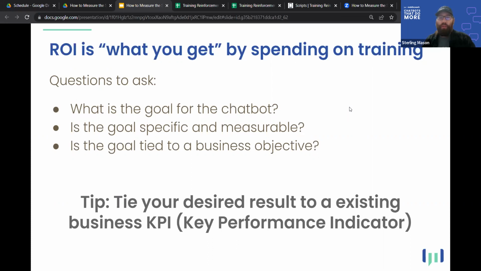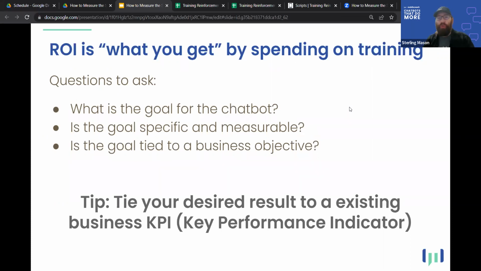And then the final bullet point to think through here, is the goal tied to an actual business objective? I think that's important, not only to get buy-in from stakeholders, but also proactive support from stakeholders, business leaders, influencers within your organization. So I think that element helps those folks to become a champion for the goal of the chatbot, and not just, okay, we're really going to sign off on that, but really invested in it.